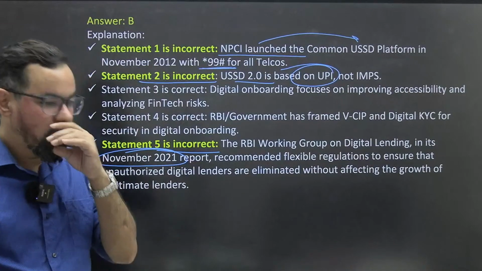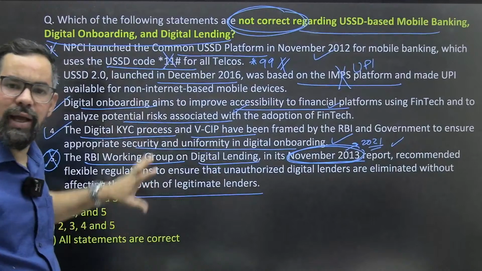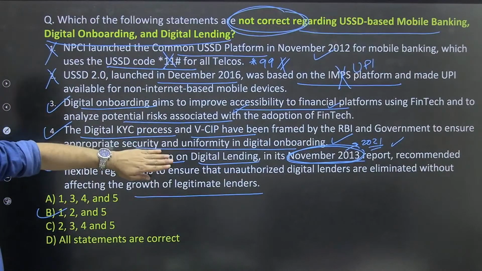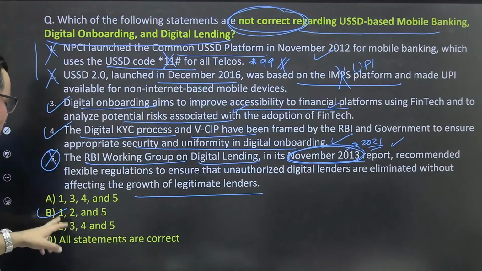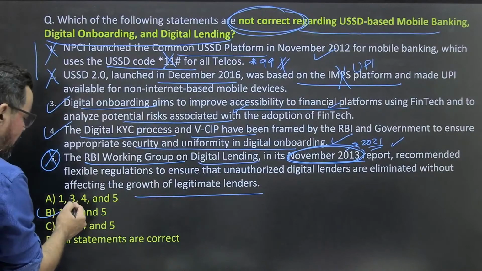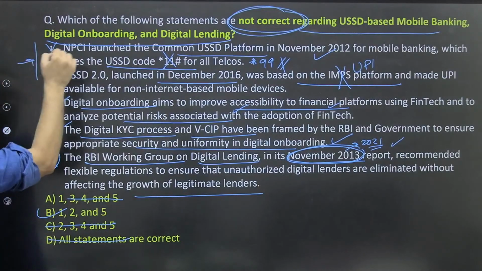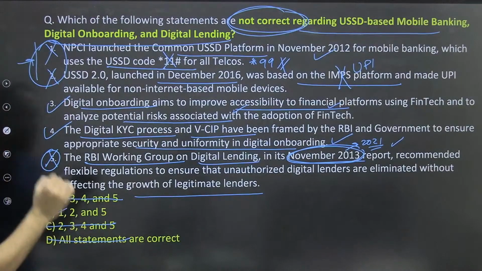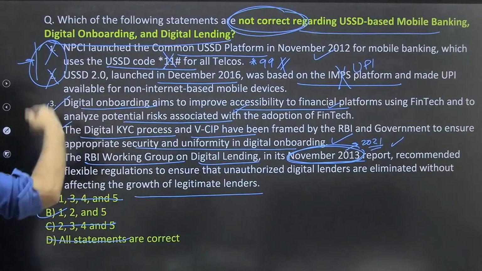But what you have to do, because we do not have any negative marking, is first of all go for elimination. Let's say we are sure about these 4 options, where 1 and 2 are wrong. Now we have to find out the incorrect statement. So 1 and 3 get eliminated automatically. With only 2 options, if you are confident about any 2-3 options, you will be able to identify that particular one. So your first elimination will be based on this.